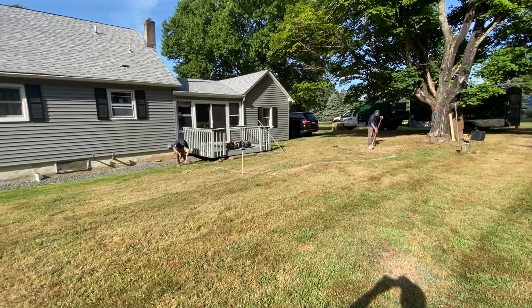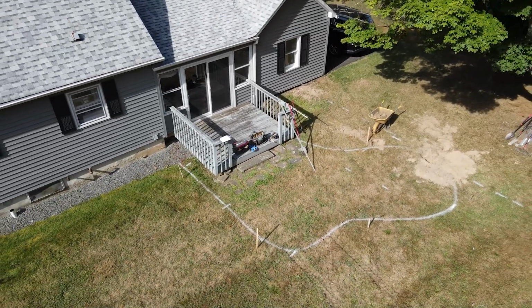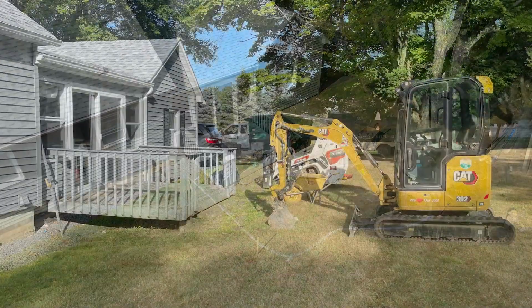Good morning, everybody. Darren Auburn Sky, and today's day one of a new project, and it's demolition day. Gotta love demolition day. So this is gonna be where the bomb comes off. So what's happening in the backyard here is we are removing that deck. So this works out perfect.